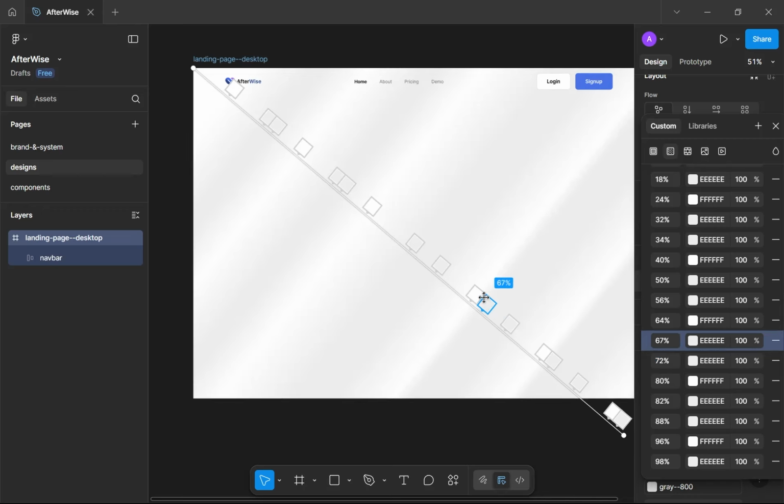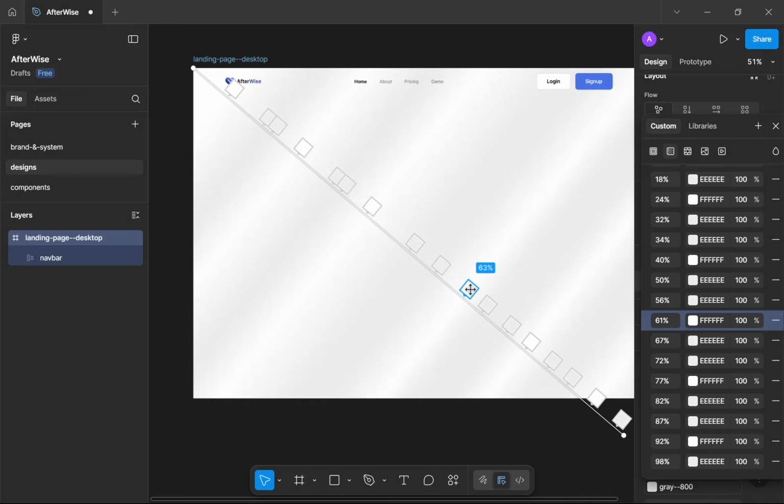Okay. We can just adjust it a bit here, just to get the look. There really has to be pinpoint perfection here. We can adjust it.